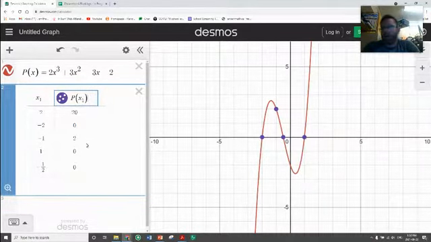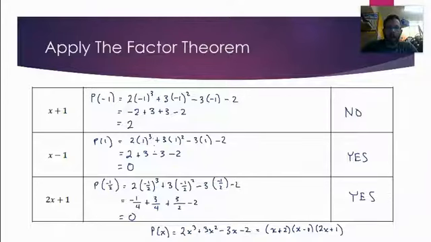So when you guys are doing practice, when you guys are doing an assignment, having this technology open will be helpful to you. There are going to be times where I might want you to verify that x minus 2 is a factor of this polynomial by applying the factor theorem, and I want you to show your work. I want you to convince me that you understand how to apply this. But if we're doing tens of these as we practice, it's much more convenient to have a calculator to check those for us. So I'm going to keep Desmos open here because we might come back to it and do some more stuff like this as we factor big polynomials. So let's head back.